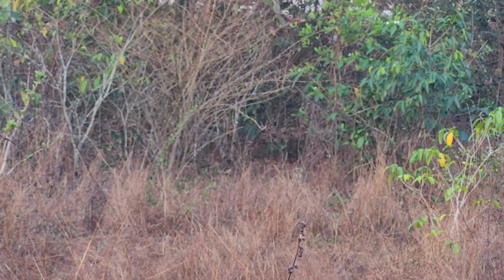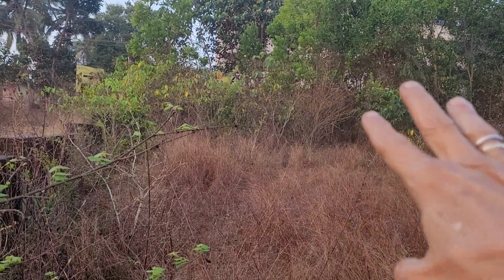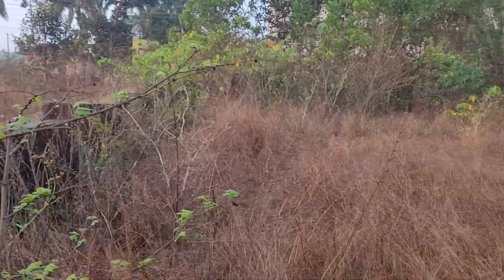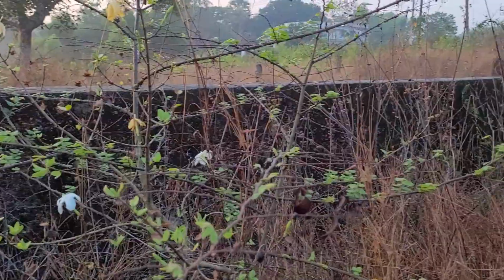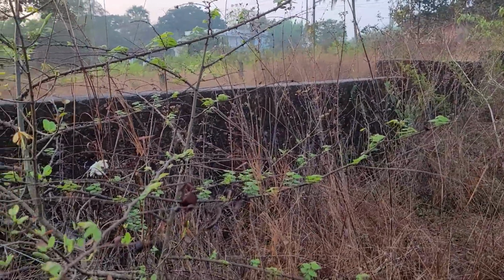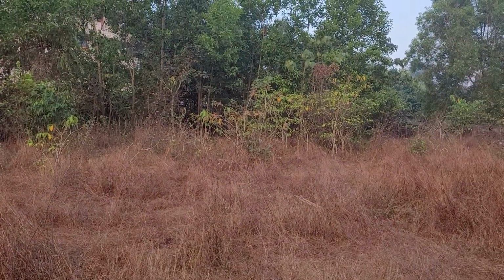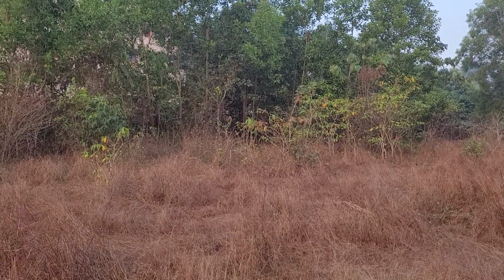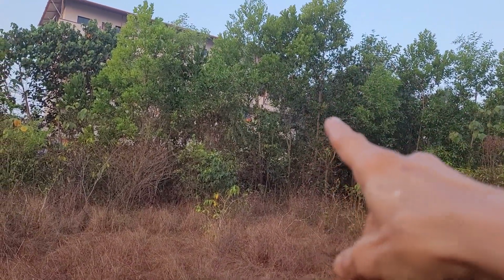This is one of them. This compound is somebody's property, and on that side the main road has come and they have put the wall and all, so that it's now ready to be converted to real estate, and in the process it will all be cleared up. This plot has already got cleared a couple of times, except jackfruit and one or two mangoes and one plumeria. All others are young trees. These have all invaded, these acacias have come in.